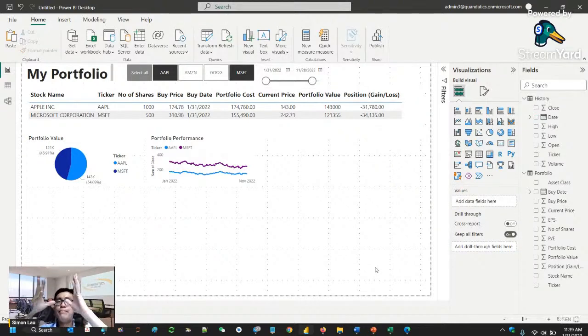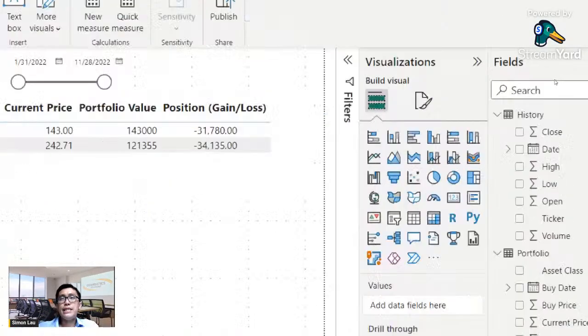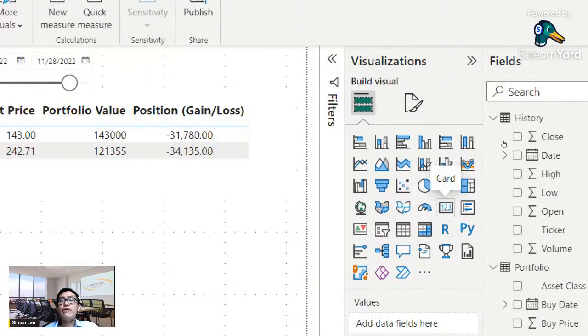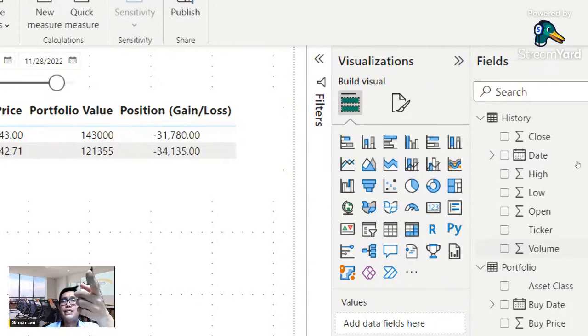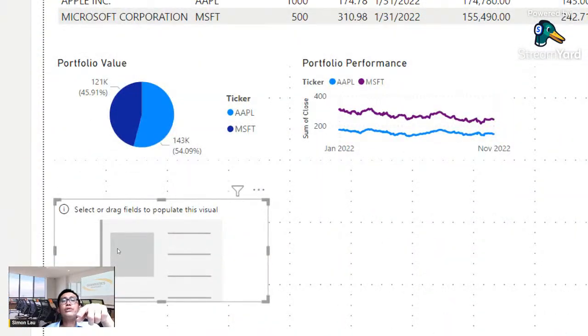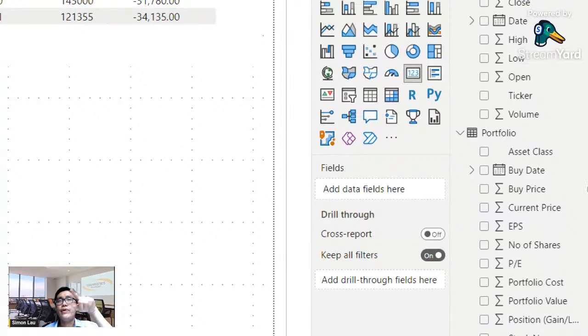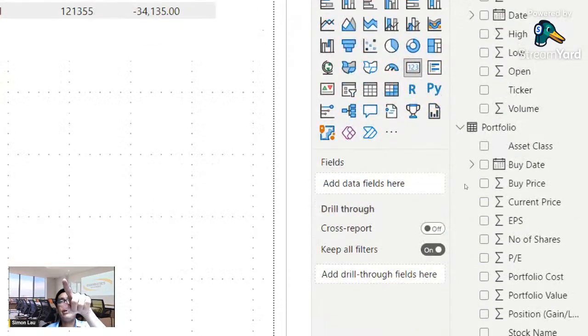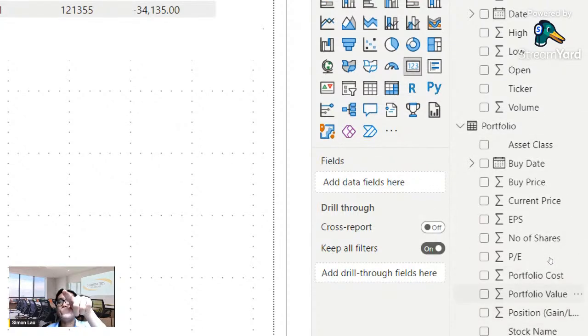So you can use a KPI card. This is something called a card, right? Let us see it here. Of course, you have a more advanced one like multi-row card, blah, blah, blah, no time. So we do a simple card. So select anywhere here, card. Hey, where is it? Here, card. So now card, I want to show the portfolio value, right? So the card field, very simple. The field you want to add is portfolio value, my current value, right here on my portfolio table, portfolio value.